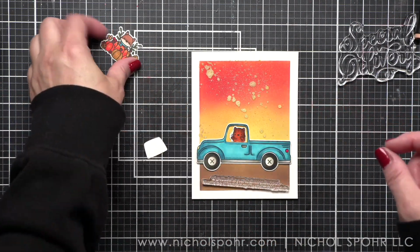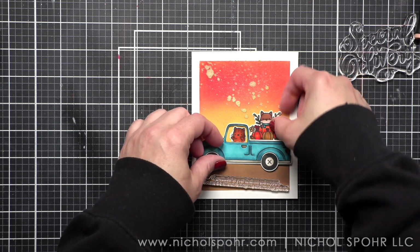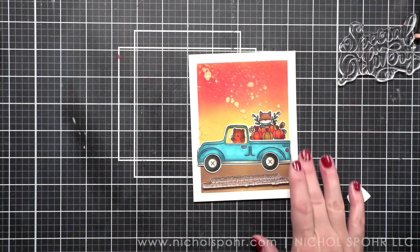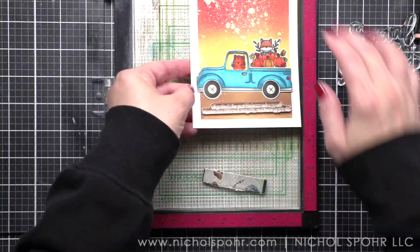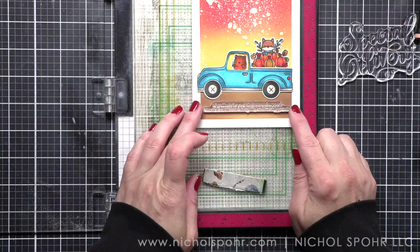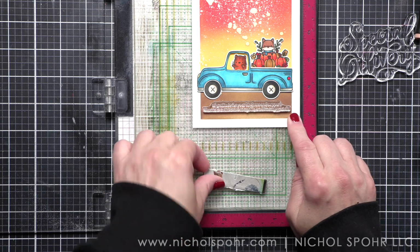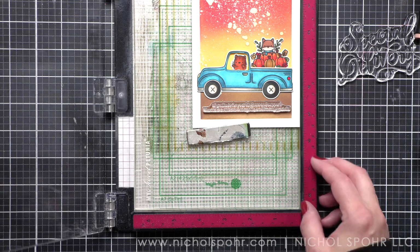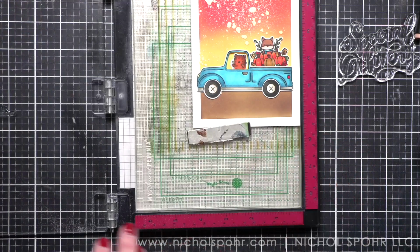But that reminds me of Apollo. So we've got our little Apollo here. We're going to stick our image in the back of the truck. I've chosen a sentiment from the Special Delivery stamp set that's going to fit right here underneath the truck. I feel like this gathered twigs border down at the bottom is the perfect spot for it.